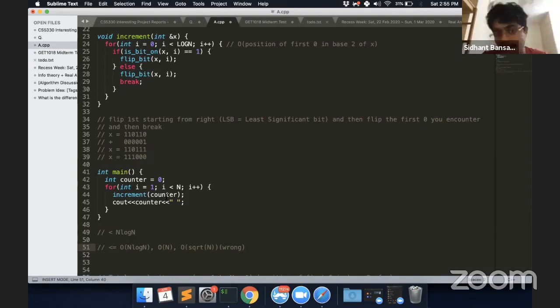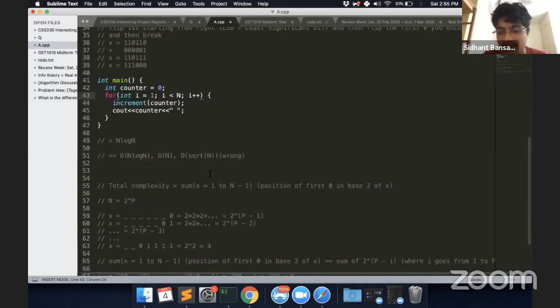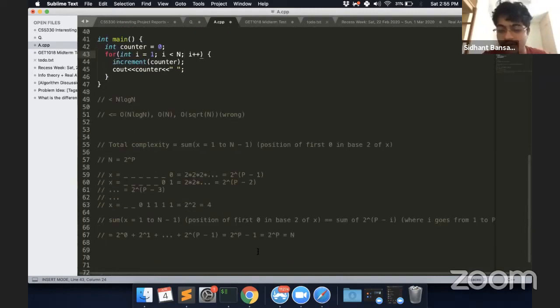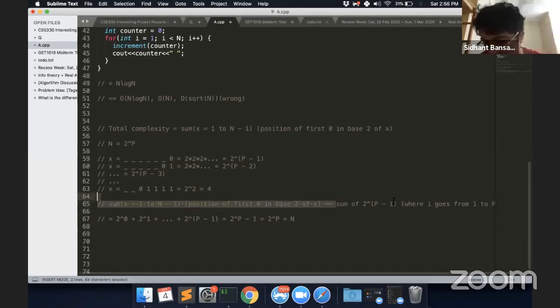So yeah, that's just the confusing part. But the main idea was that you don't always calculate complexity by just multiplying both the nested loops. Instead, you sometimes have to work out the math to get a more precise answer. Almost all the math that you get in these kinds of questions involves geometric series or some kind of mathematical induction. So you should be pretty familiar with how to do sums of GPs. This was a sum of geometric progression.